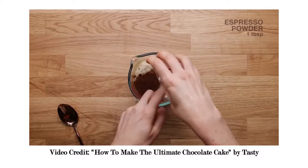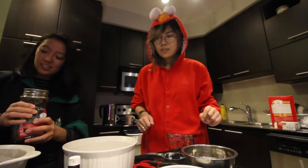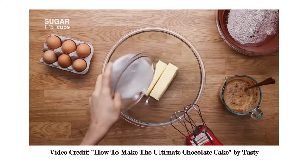Wait. Second secret ingredient is espresso powder. Got it. Struggle. What we're gonna do is cream our butter and sugar.